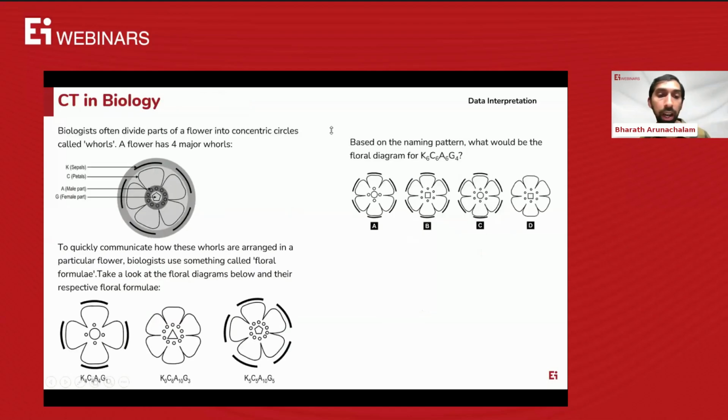For that, let's look at the pattern that we actually gave as examples. So this is the key to answer this. In this diagram, what we expect the students to understand or identify is that K is supposed to be the sepals on the outside. And we have a naming convention that goes like K and the number of sepals that are there, C and the number of petals, and so on, right? So if they are able to identify and match that pattern, they should be able to identify, based on this formula, what the flower would look like. And that's how this question has to be answered, right?